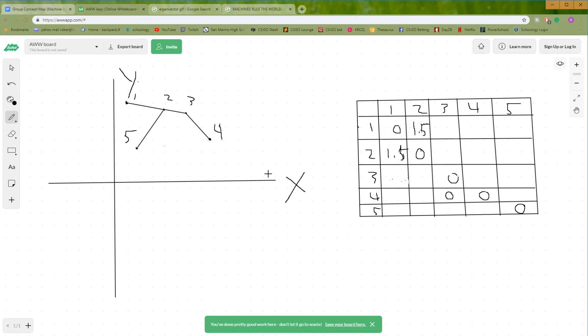And then for, say you wanted to find the distance between like 1 and 5, well, 1 and 5, they don't have a line. They're not the nearest neighbor, so we would just put another 0 in there. And yeah, so that's how it'd go. You just continue that out like 1 to 3, it wouldn't work because they're not the nearest neighbors. And essentially what you're doing here is you're just getting a vector, right? You're just finding one point to another, so now you have a magnitude and a direction.